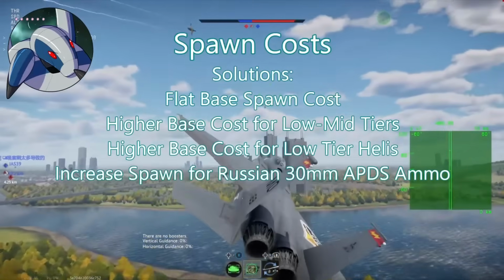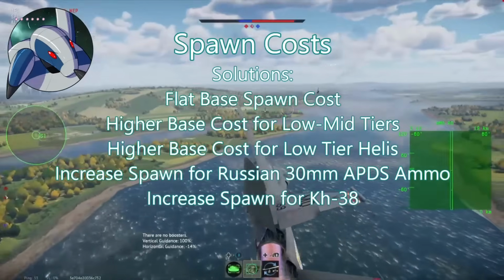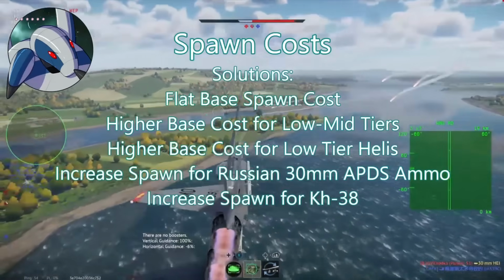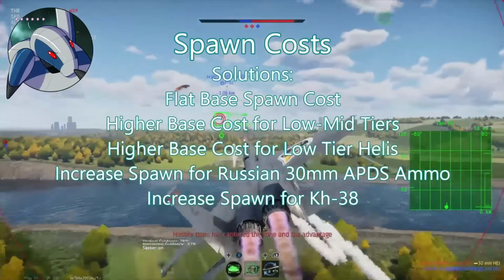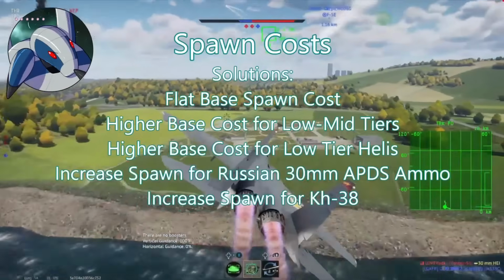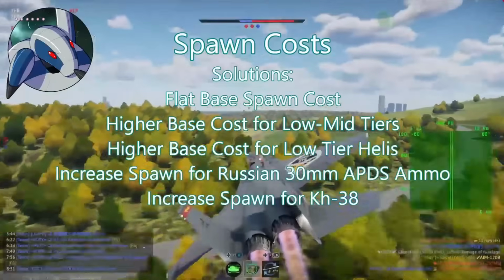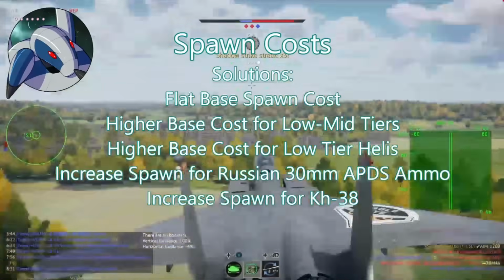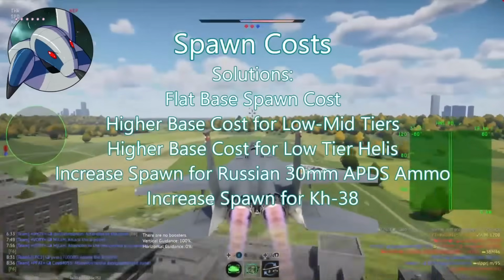Of course, looking at individual elements that need changes, the KH-38 is the biggest candidate to see a spawn cost increase. At its current spawn cost, it's basically identical to the AGM-65D Mavericks, but the KH-38 features such an incredibly long range that you can basically lock and fire the instant you spawn in and reliably hit targets, on top of the fact they move considerably faster than a Maverick and thus are harder to intercept as well.